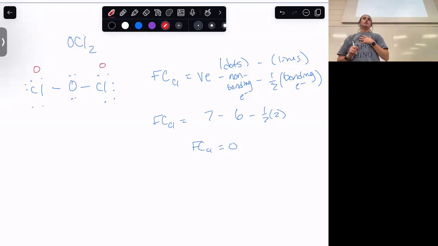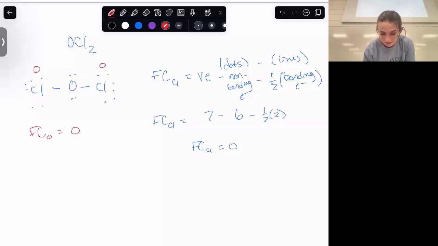And then if we solve for oxygen, you also get a formal charge of 0 for oxygen. You can prove that to yourself for a little bit extra practice. So this is going to be the best Lewis structure for OCl2 that we drew first, because all of your formal charges are minimized, as in none of them have a charge if they don't have to. Sometimes people throw in a double bond here or something, and that would create a formal charge where one might be -1, one might be +1. In that case, having all elements at 0 is the better choice.